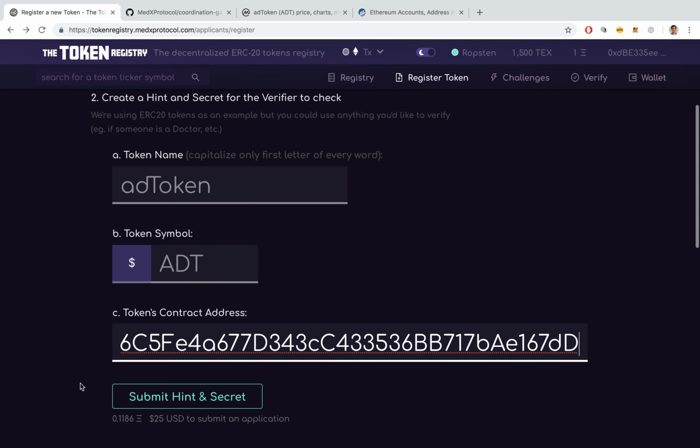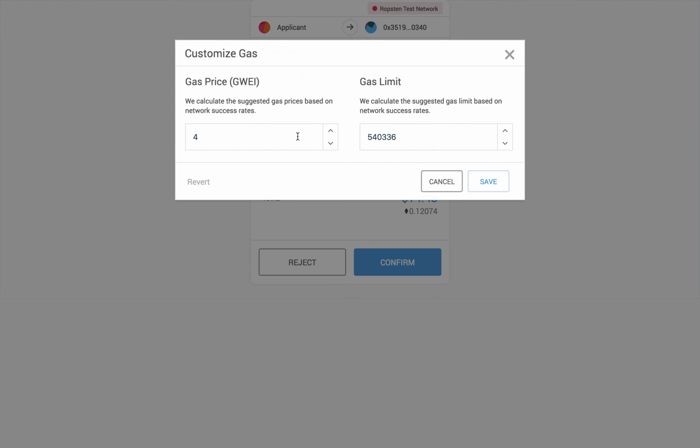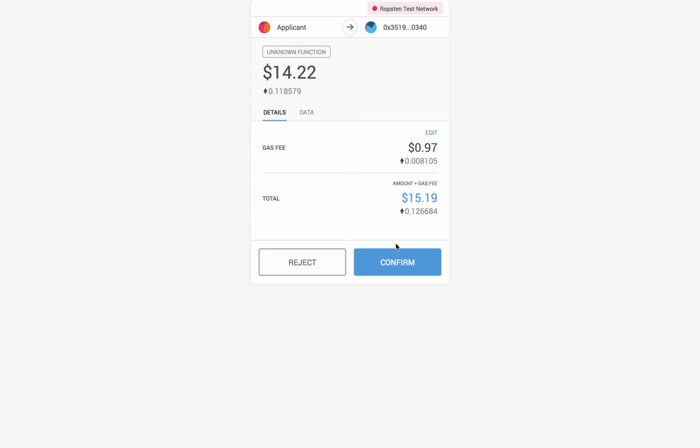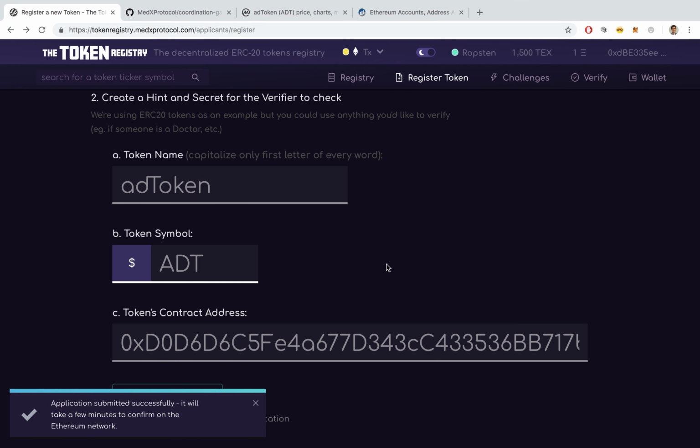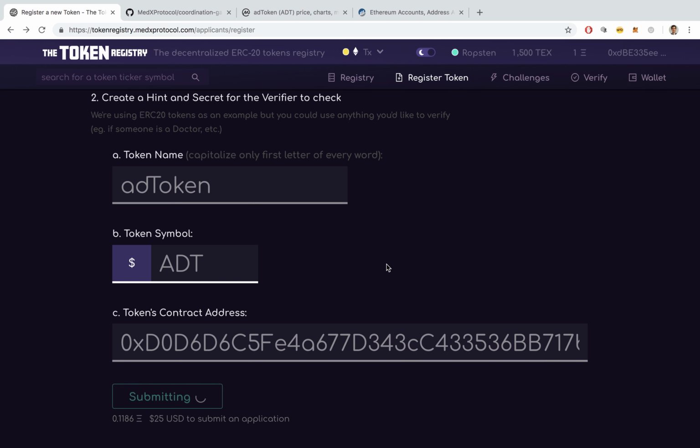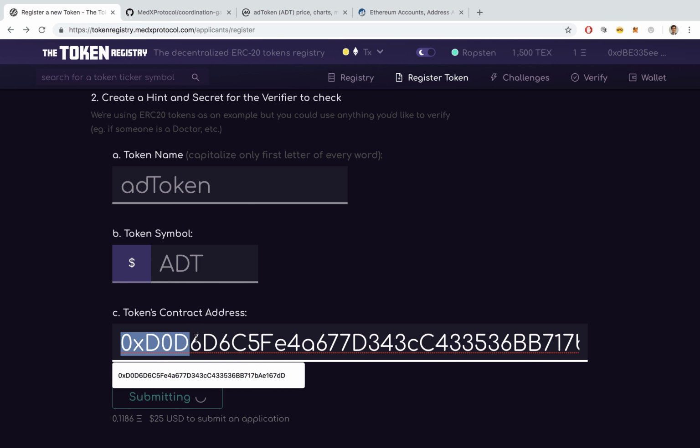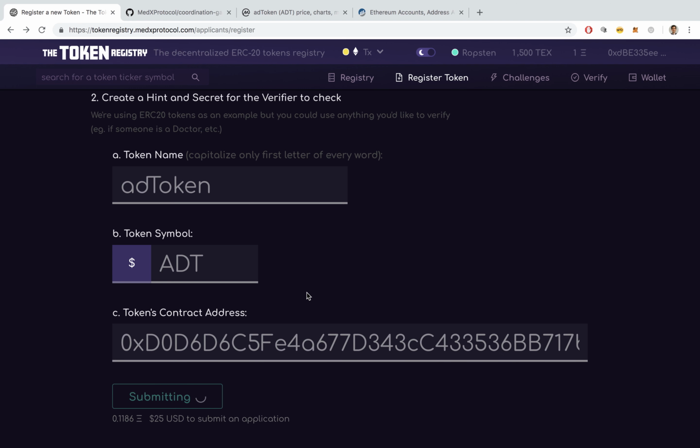So we're going to submit it. And then we're going to go ahead and commit all this onto the blockchain, so that as the applicant, we can't at some point in the future change our hint or change our secret. So what's happening right now is hashes of this information are being stored on chain. We have hashes of the hint. We have a random number that's being generated, so we're storing a hash of that random number. And then we're storing a hash of the random number and the secret. So the idea is that no one can, once they figure out the secret, know that they have the right secret, because what's stored on chain is a hash of the secret and a random number.